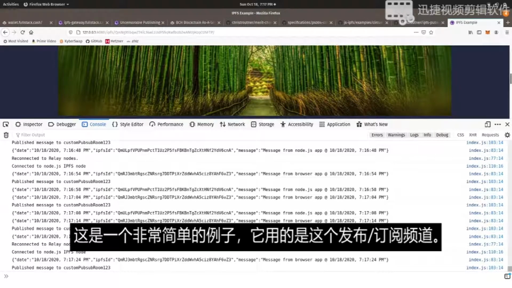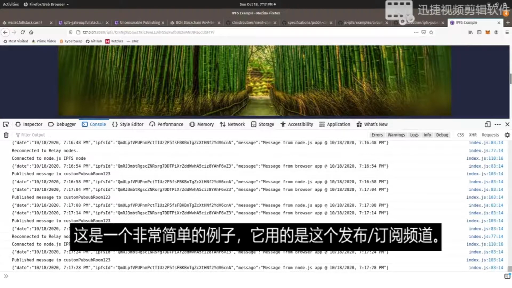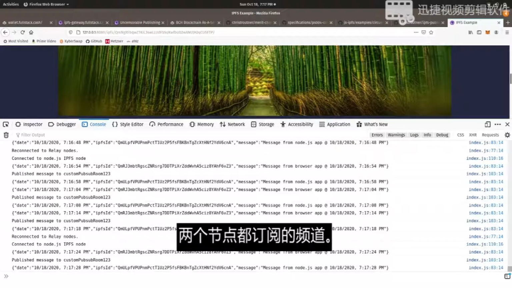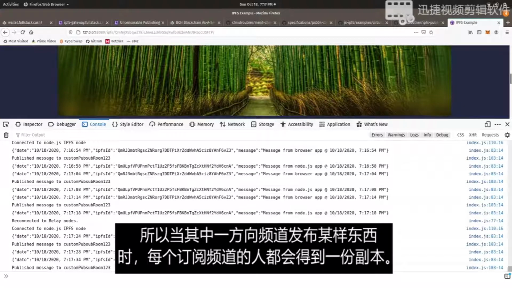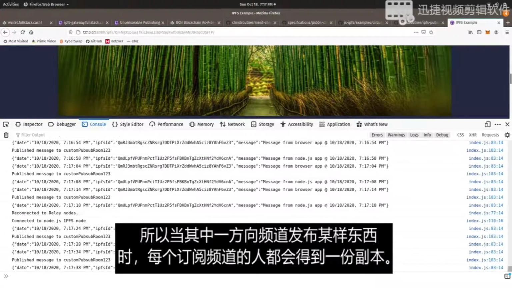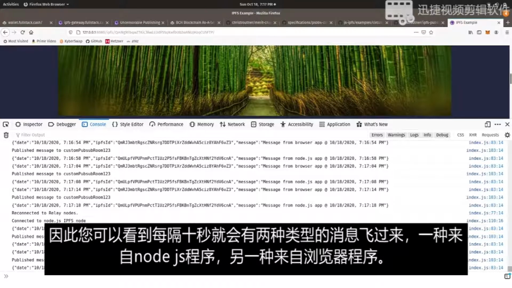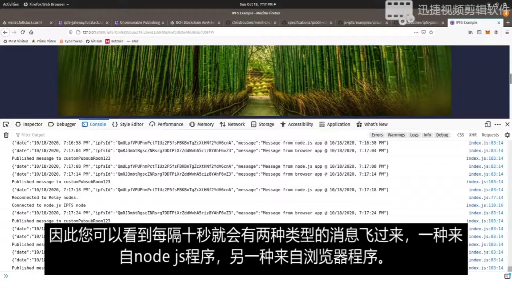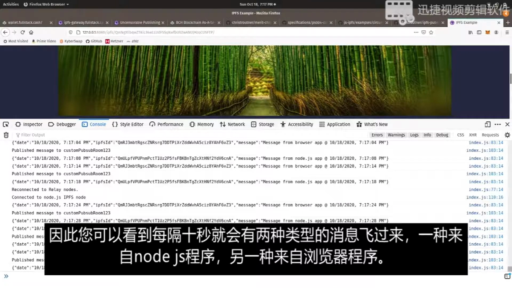where it's using this pub sub channel, a channel that both of the nodes subscribe to. When one of them publishes something to the channel, everyone who's subscribed to the channel gets a copy of it. You can see two types of messages flying through here every 10 seconds. One from the Node.js app and one from the browser app.